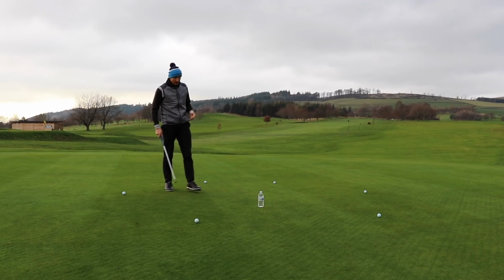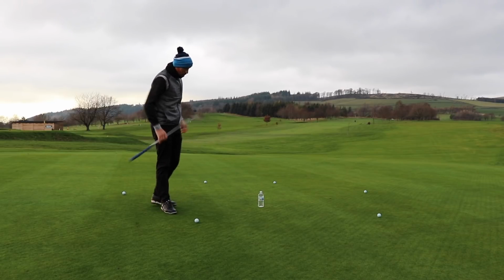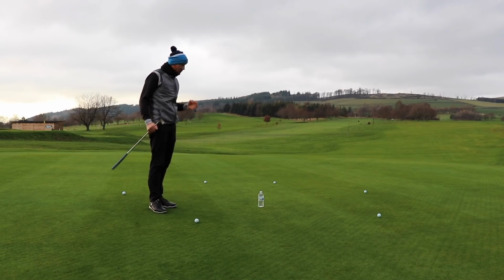It's really hard to do that. And I'm going to putt balls towards the bottle of water, dead simple. All I'm going to try and do is bounce the balls off the bottle of water. So I'm not bothered about how far past it goes. My objective here is to bounce the ball off the bottle. I don't care if it's going to go 3 feet past, 2 feet past, it must make sure it strikes the bottle. The focus is hitting the bottle.